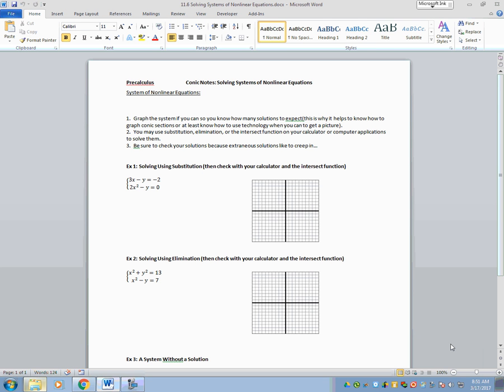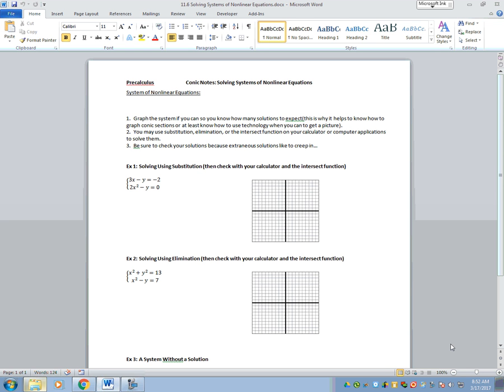Okay, I think this is probably new for you guys. All right, here's what I want you to do on this worksheet. I'd like you to graph each of these, just a rough sketch, just for practice, because that's what we've been doing in this unit. I'm going to throw some other functions in here that we've studied in the past too. For example, number 1, this top equation, we're going to find the solution, that is the coordinates where these cross. The solutions, it'll be plural in most cases.